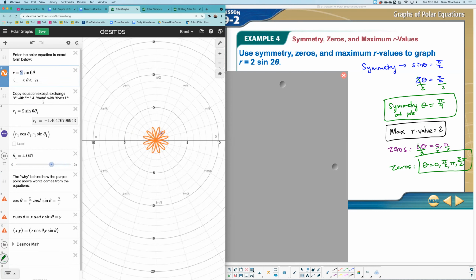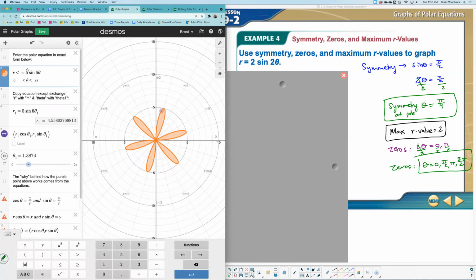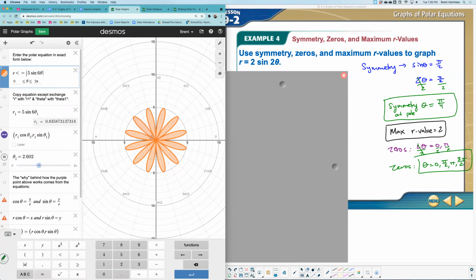The front coefficient, if you're wondering, extends how far out the graph goes. So now I'll change these. I'm just copying my equations here to make sure they're identical, and you can see it trace around. Something else that's pretty neat is that with polar graphs, you can start doing a lot of creative work. So for example, I'm going to make this r less than or equal to, and I need to make this an absolute value for this to show me all my petals. So r is less than or equal to the absolute value of 5 sine 6 theta. And so I filled in my flower.